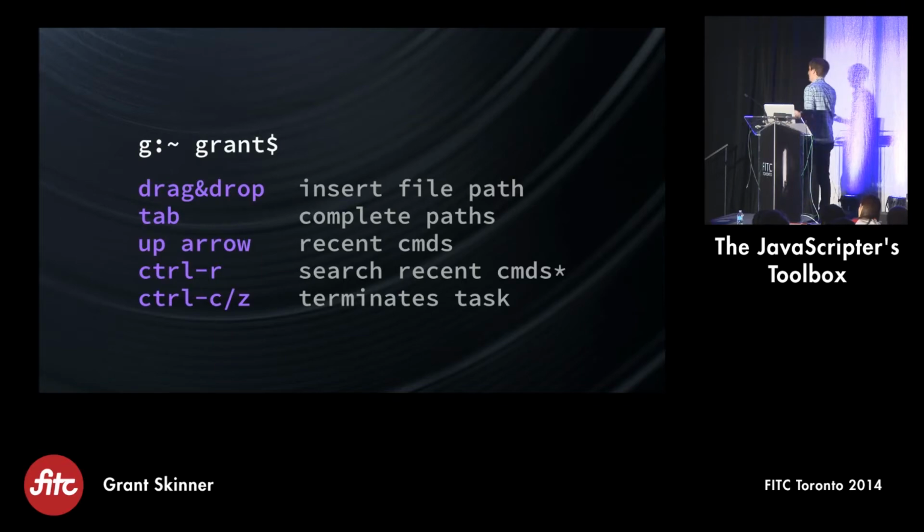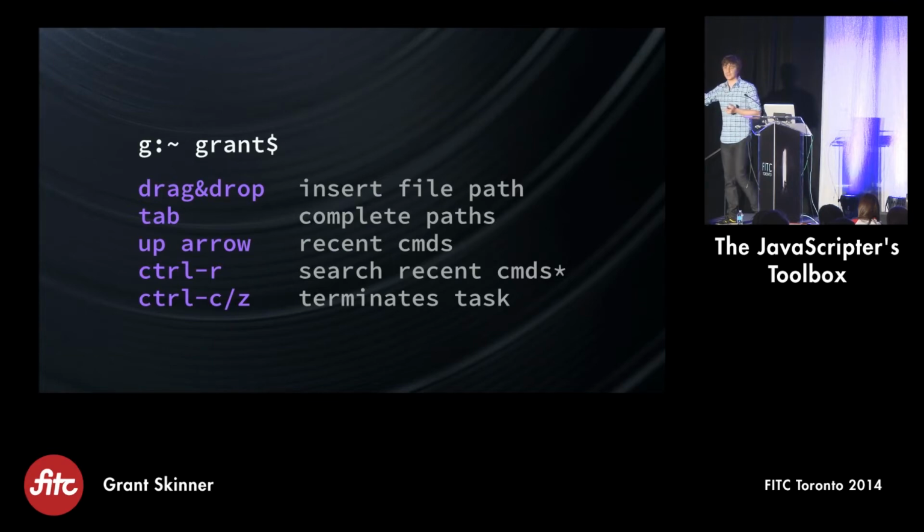It's also good to know a few little shortcuts, which can be hard to track down. It's not going to be in the help anywhere. For example, you can type CD space and then drag a folder into your terminal or into the Windows PowerShell, and it'll just insert that path right into your command line. Likewise, you can start typing a directory name or a path and hit tab, and it'll auto-complete based on what you've typed so far. You can use up arrow to scroll through the recent commands that you've issued.